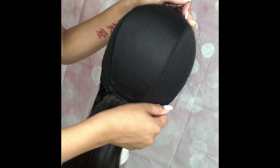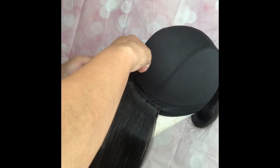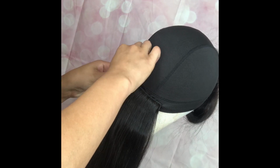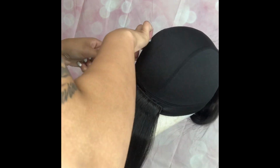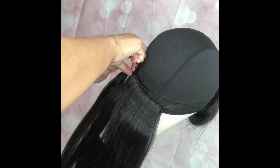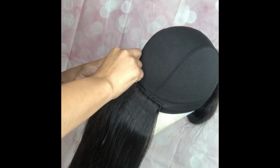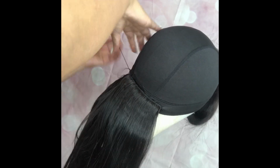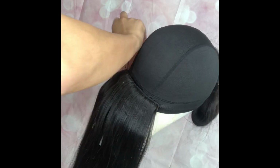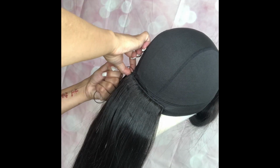If you sew it down right, you shouldn't have a problem with it. Like I said, I don't knot my thread every time I go through because first of all, it's too much work. I used to do it, but it used to get knotted up so fast and I used to get so aggravated. So I just stopped and I just push it through. Try to keep the thread as close as possible, and I just push it through.